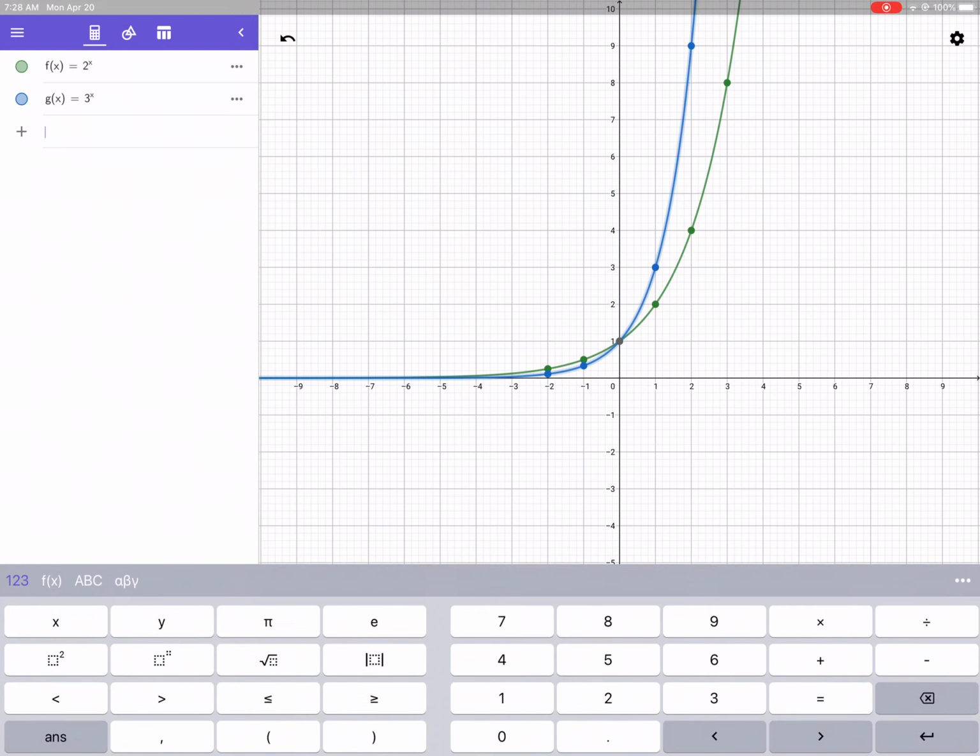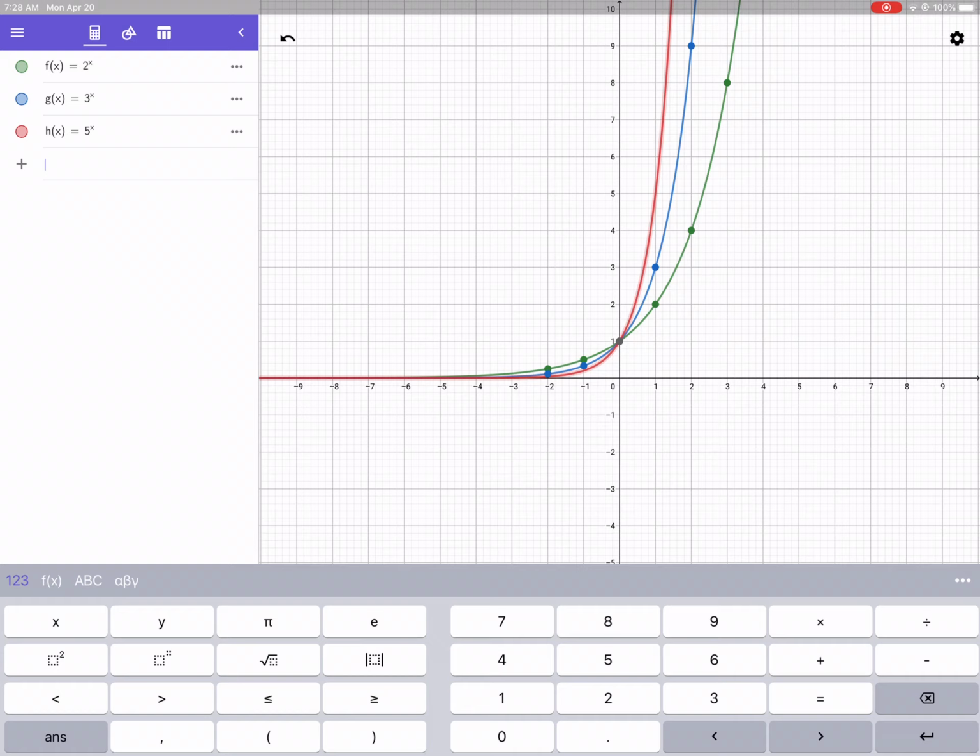I could even make it 5 to the x, and we see it grow even steeper. So this is now increasing at a larger rate, though I shouldn't say the word increasing, but it's growing. Growing is the better word. So that's all growth. We're seeing that all over the news, right? We're seeing all these crazy exponential graphs increasing. What do we want to start seeing? Something decrease. So what would my base have to be for it to decrease?